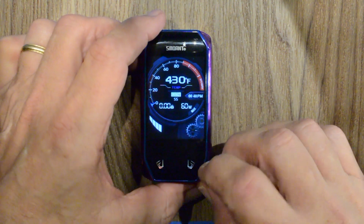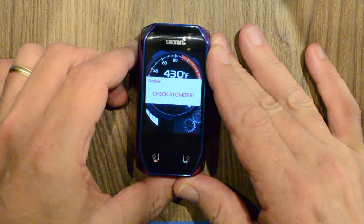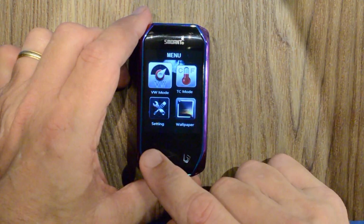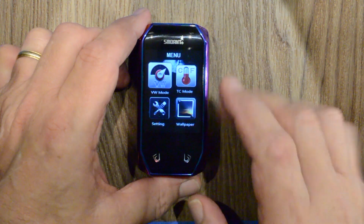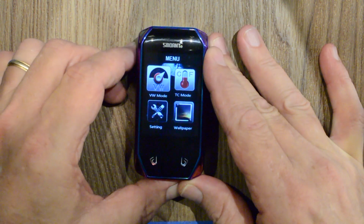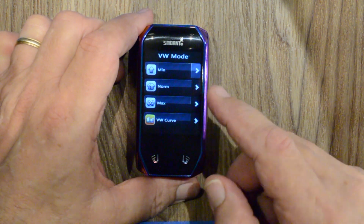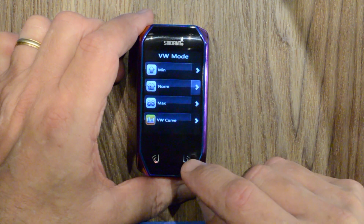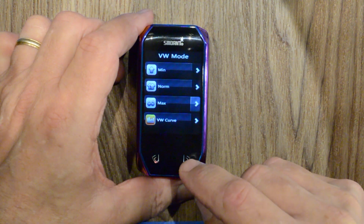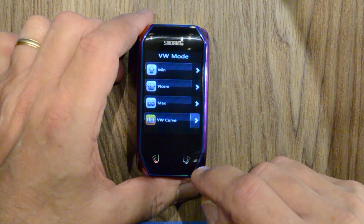I can press the fire button. Well, let's go into it once here. 1, 2, 3 brings us into the menu itself. So we'll work around in the menu. Let's go into variable wattage mode, use the fire button and click it quickly to get in. And here are all your variable wattage choices. Minimum ramp time, normal ramp time, max ramp time. A VW curve where you can set a number of different points, all different wattages, and it'll follow along with that.